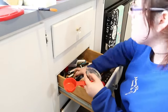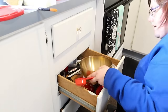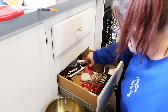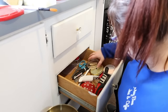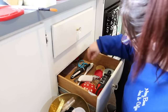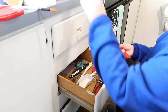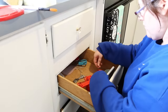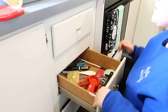And the funny thing is, the other day, Erin was like, what has happened to all of our measuring cups? Because we had two sets. And I was like, I don't know. And now I know. They were just hidden behind all this other junk in these drawers. So that's one thing I found, both sets, that I was very happy to find. Because now he won't be able to complain about not having a half a cup measuring.